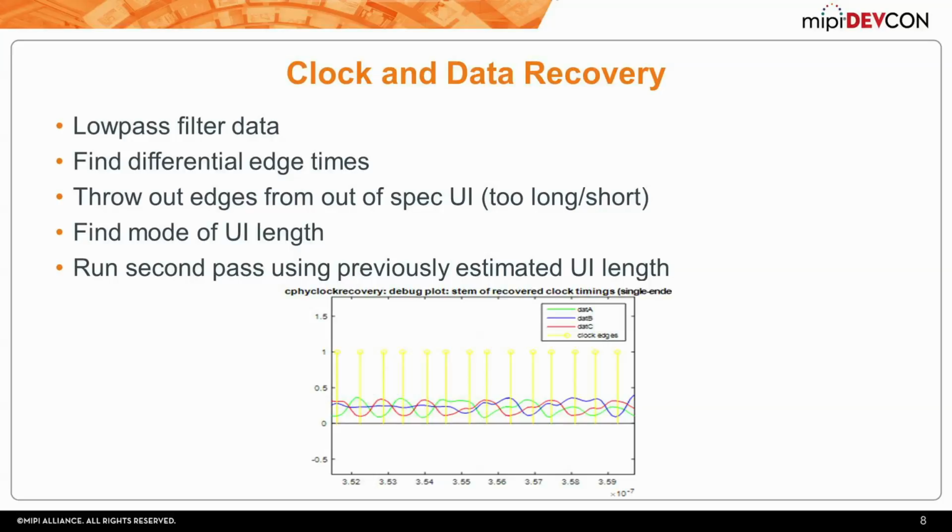So you find the mode of the UI length, the difference between those edge times, and you say that's your nominal bit rate. And then you run the find edge code again using that estimated UI length, throwing out any data that was shorter than half a bit or longer than 2 bits. Out of that, you build up a pretty accurate series of edge times, and then you can move either 90 degrees out of phase to clock in the center of the bit, or what may be a better solution would be to do it at minus 20%, which the spec seems to imply is the correct time to clock the data.